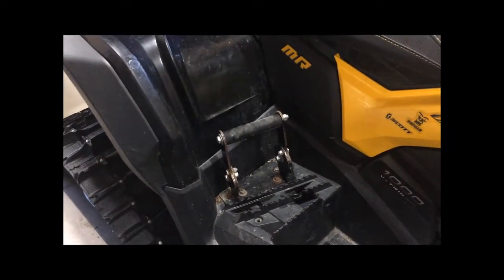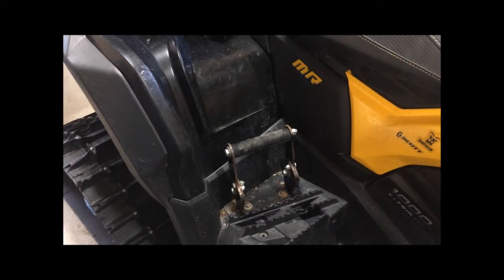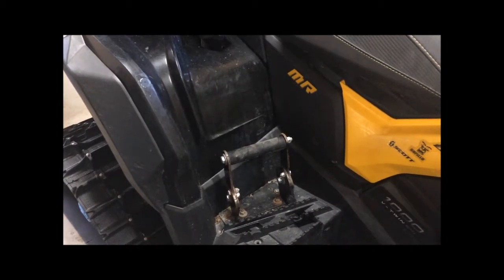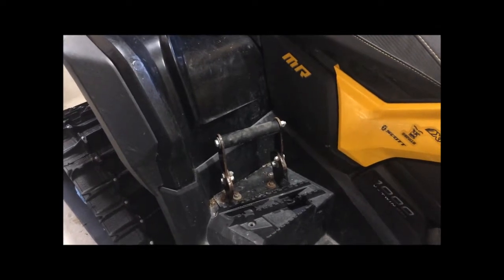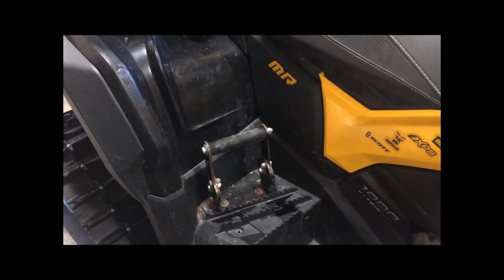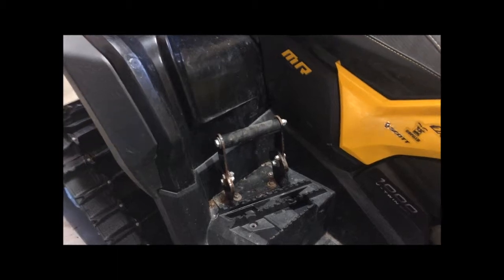So I also added the extenders. I think the extenders came from Motovan. These extend the footrests for my passenger. My wife's quite short, and she likes to have her feet nice and comfortable, and it gives you that support while you're sitting in the back.